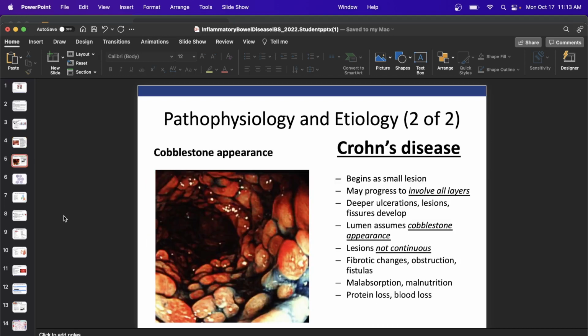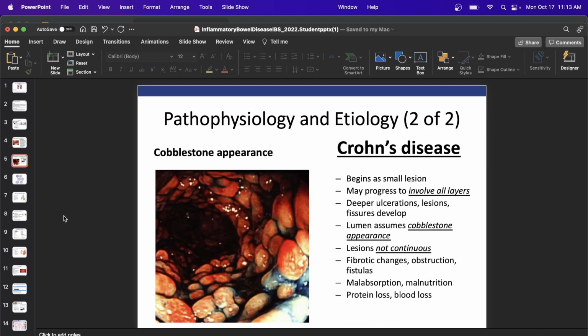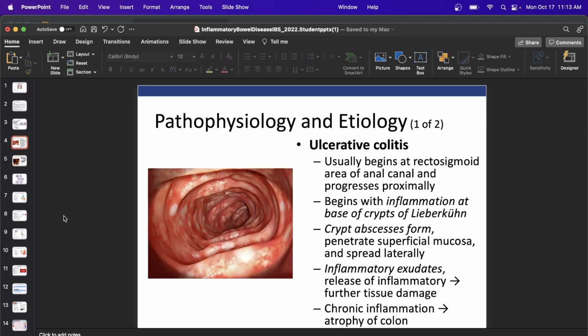So diarrhea is common to both UC, or ulcerative colitis, and Crohn's. I would say it's a little more problematic in ulcerative colitis. So you can see here in the picture, the inner lumen of the bowel appears kind of dull. There's lesions, those little white patches are ulcerations. And what will happen is they'll have a little bit of blood loss through those ulcerations. And so the next problem we have to worry about is anemia, lost H&H, right? So trend your H&H, we're worried about anemia with them. And with anemia comes fatigue.